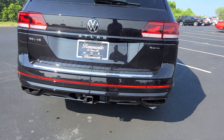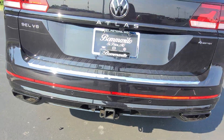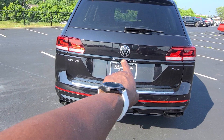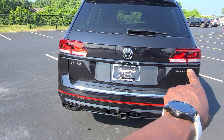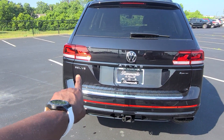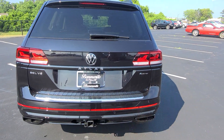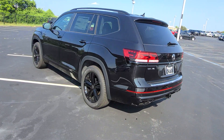There's a 5,000 pound tow hitch down here below the oversized reflector, with a seven-pin adapter included. It says Atlas in silver there — one of the only places you'll get any chrome on the car other than the logo. The blacked out silver band here normally is silver, but it's blacked out on the SEL Black. And then it says SEL V6 in silver, and the 4Motion badge which means all-wheel drive. This is just a sharp, sharp car.